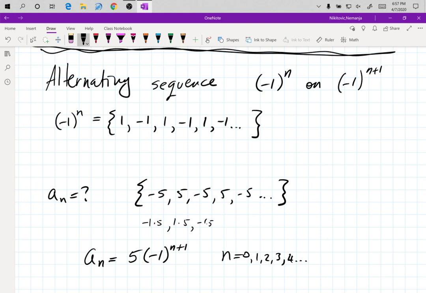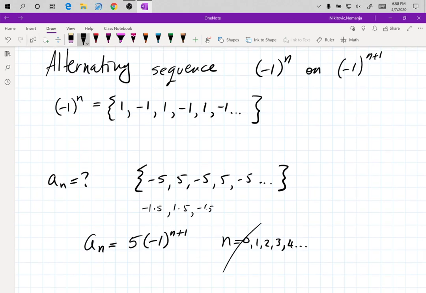So, an alternating sequence would switch these signs, and it will alternate between positive and negative, positive, negative, and you just have to be careful whether you get to use n or n plus 1. If I started my counter at 1 rather than at 0, then I would have to put n over here, because then the 1 would be the first number to plug in, and you would have -1 to the 1 because you're looking for the negative value in the first spot.